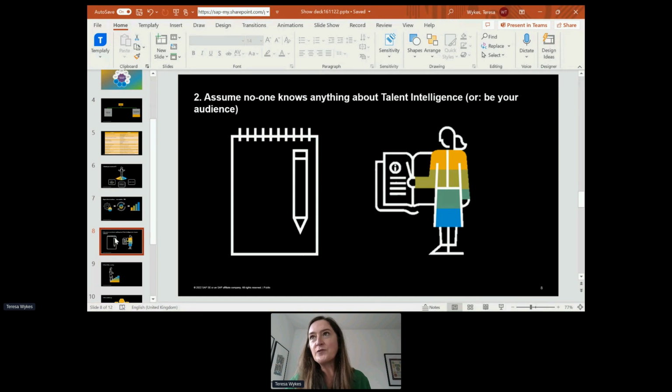And I think in terms of the impact that you can have by assuming that no one knows anything about talent intelligence, is to perhaps devise one kind of mega project very early on and roadshow it around. You want the greatest influence with the greatest number of people, and make sure at the same time that you're claiming your territory, and if you're doing original research, to call it original research.